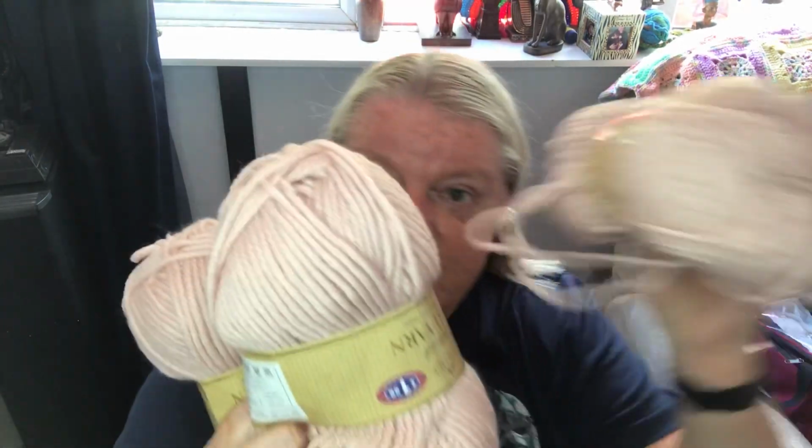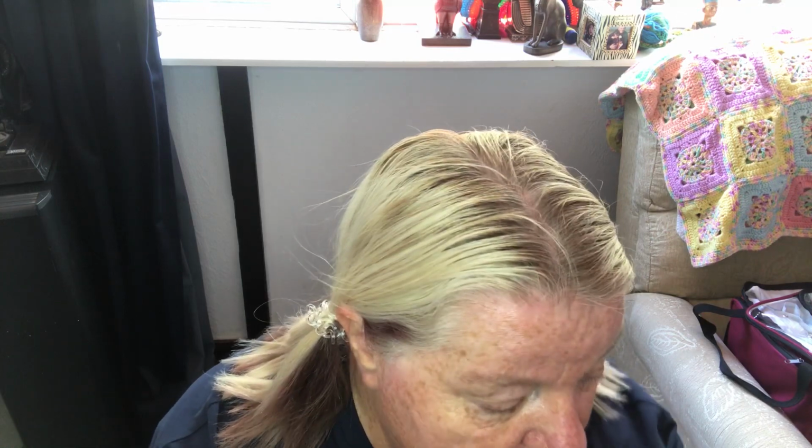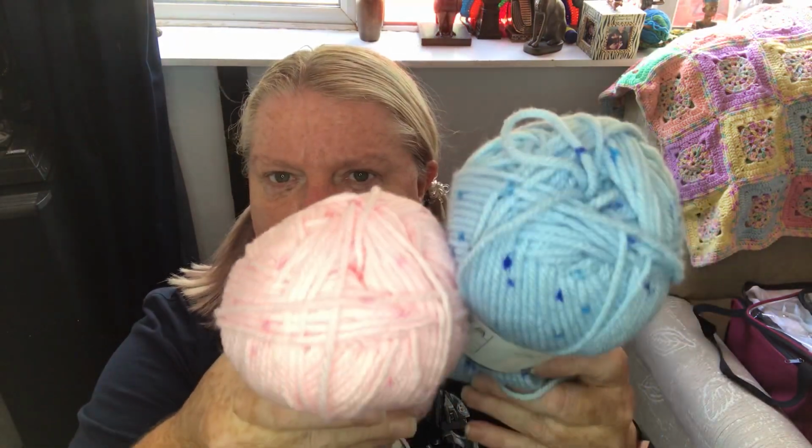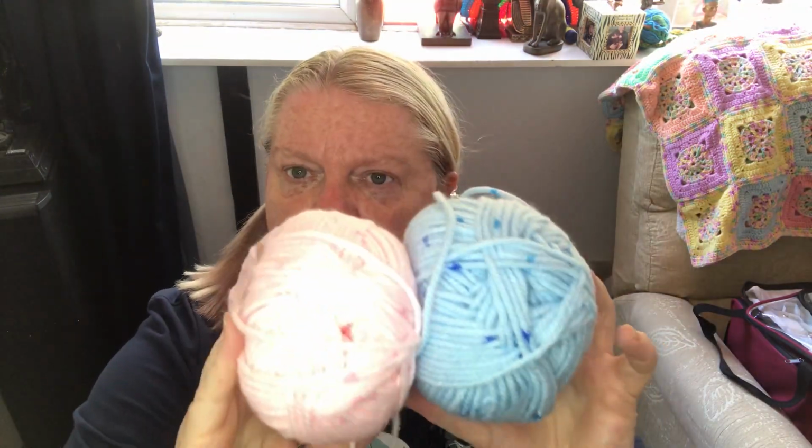So that was the other day, and while I was there, because I'd made something for the baby and I'd run out of pink, I did pick up 2 more balls of this pink, and it is a really lovely pink, and it's nice and soft. Having said that, I've just recently bought more baby yarn, which was in my other yarn haul, and I also got 2 of these. Remember the speckly ones? They don't always have them, so I just grabbed an extra ball of each. So that was what I got the other day. Wasn't too serious, was it?